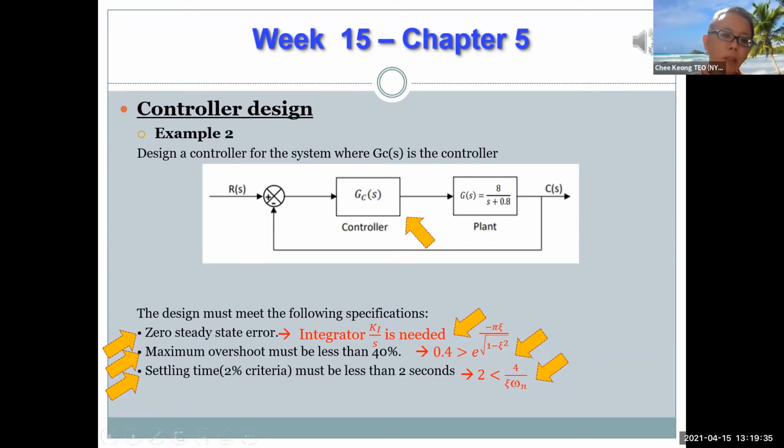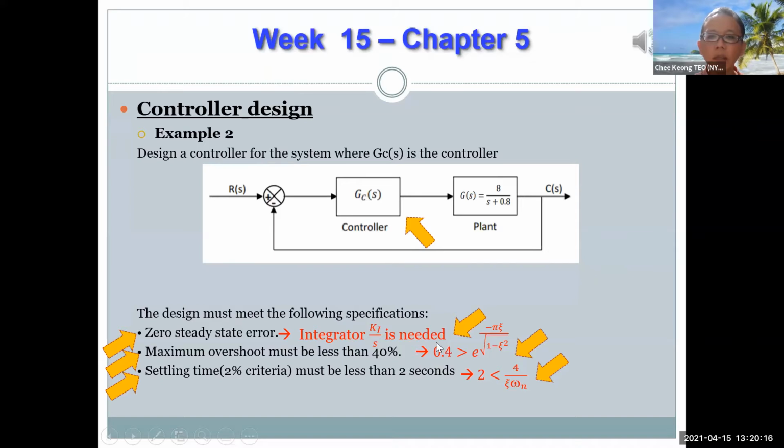So first of all, the specs required from the control design, they want a zero steady state error. As we already know, the only controller that gives you a zero steady state error is the integrator, that means the I controller. So therefore, for this case, it clearly indicates that it needs an I controller. So therefore, the choice of GC has to include I. Whether it's an I controller alone, or PI, or DI or ID, right? So these basically are the few choices that include I. So therefore, I is included. And then they also mentioned that the maximum overshoot needs to be less than 40.